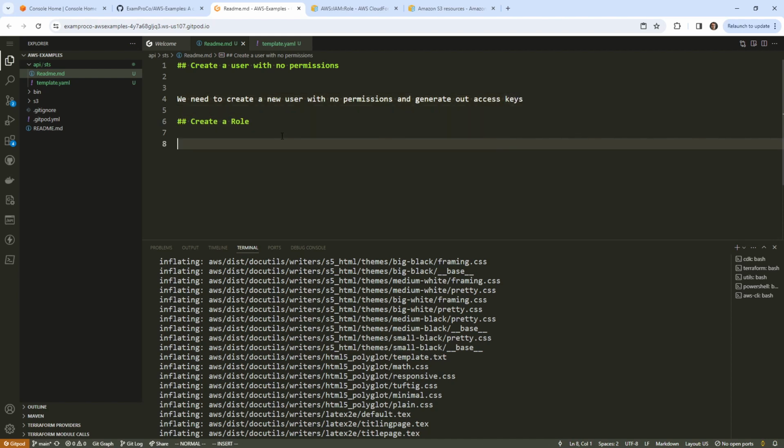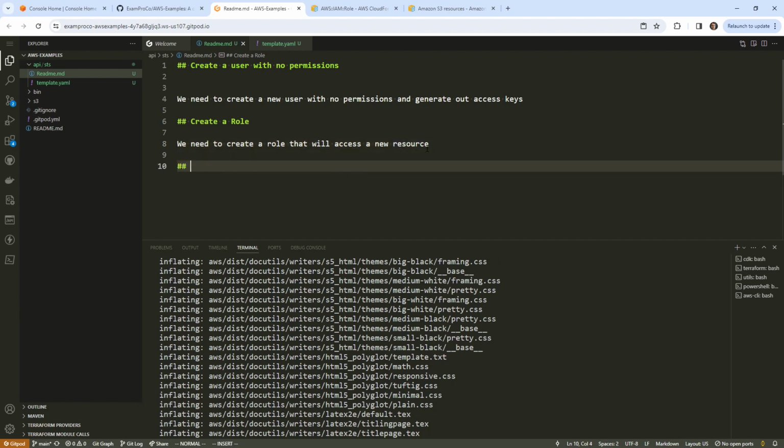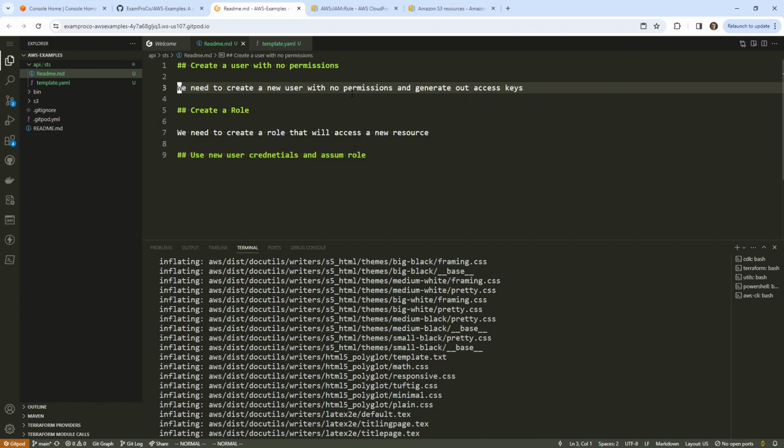Okay, then we need to create a role that will access a new resource. Okay, and so that's what we're doing via the CloudFormation here. And then we need to use the new user credentials and assume role. So those are the 3 steps that we are going to attempt to do here.